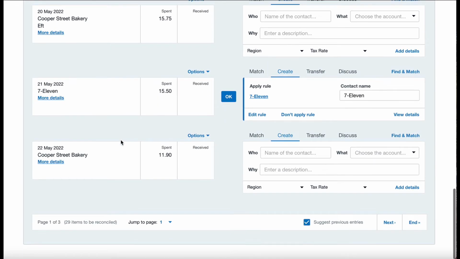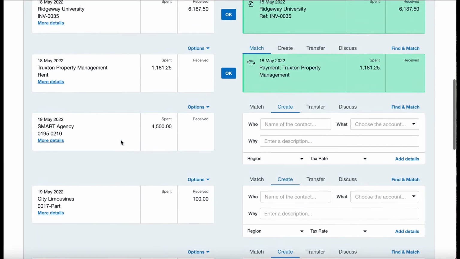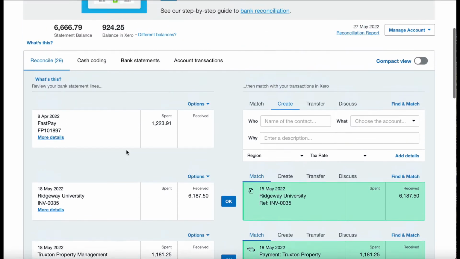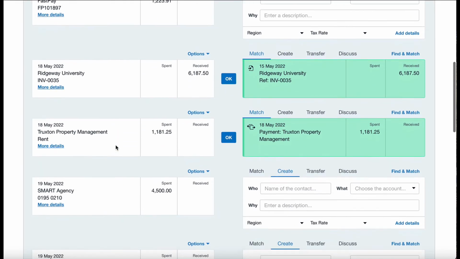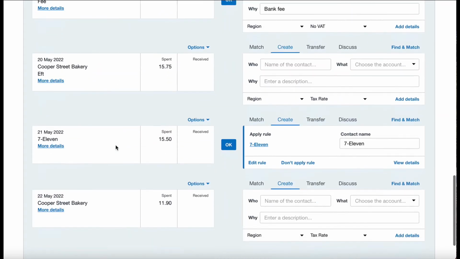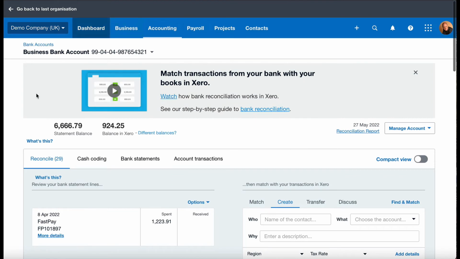I'm not going to go into actually how the bank rec works in this particular video. It's more of an overview of what it can do, and then in a later video I'll show you the ins and outs of what to do. So just for the moment, just ignore what's on the right hand side here. All I'm concentrating on in this video is the left hand side, and this is a list of the transactions that Xero has pulled in from your bank account, be it overnight or since the last time you logged into Xero. So I'll go back to the dashboard.